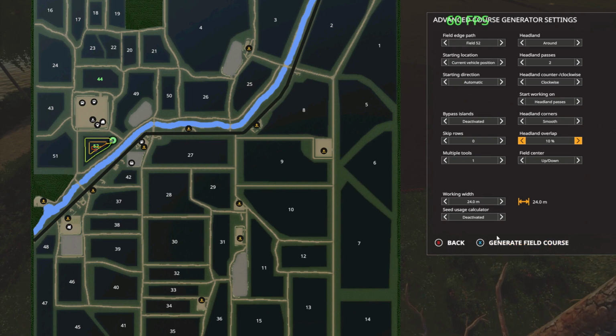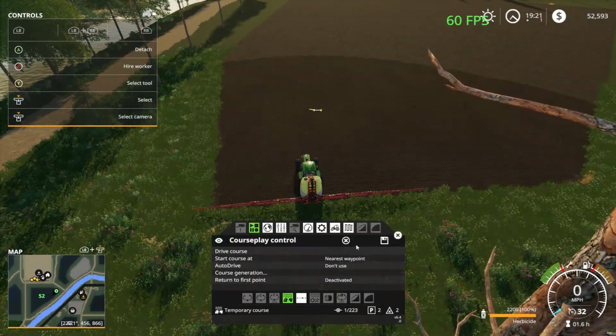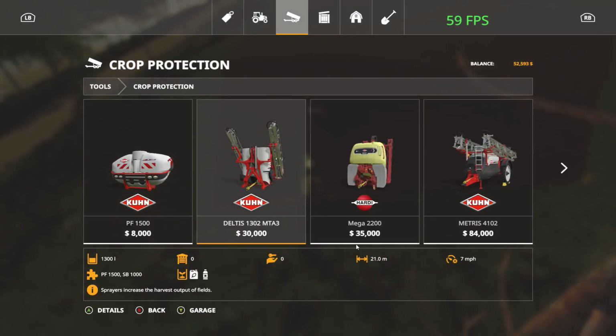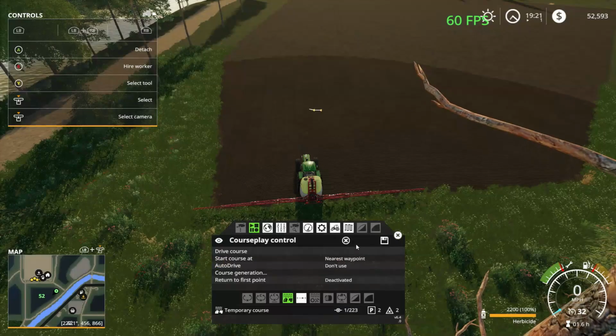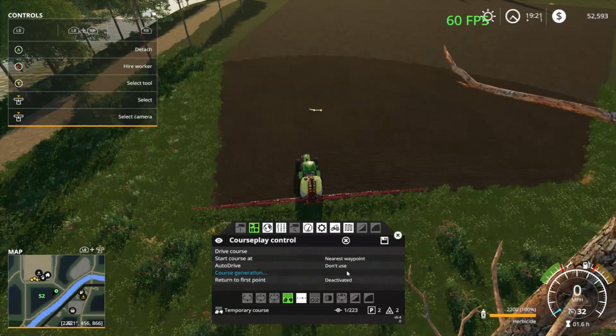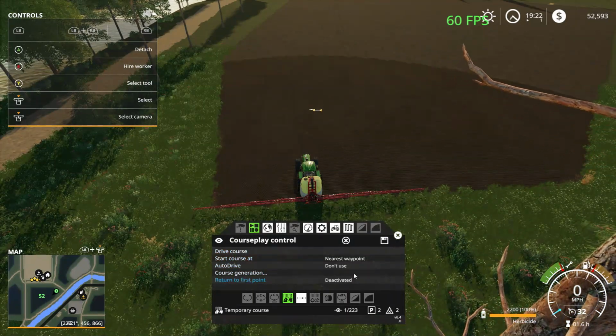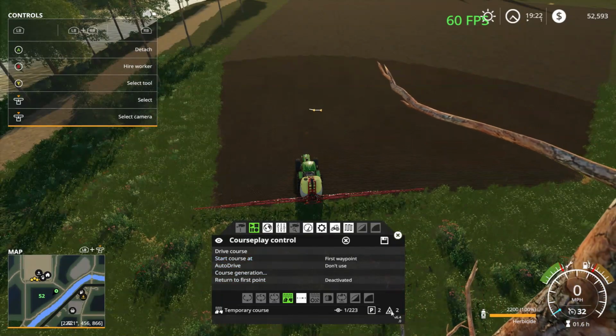That looks like it's going to be pretty fast. So let's go back here and real quick check the width of our sprayer. Okay, it is 24 meters. I don't know why I was thinking it was 28, but all right, where is he? First waypoint.